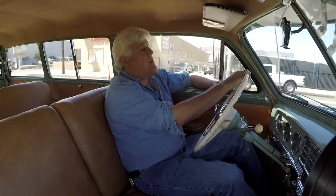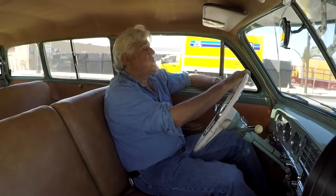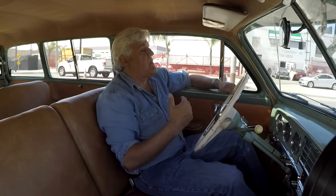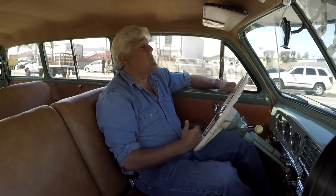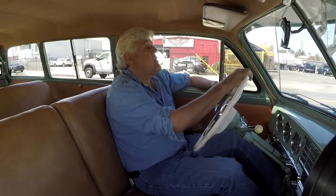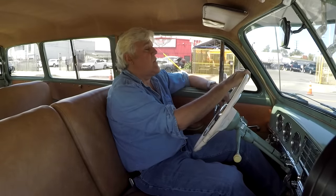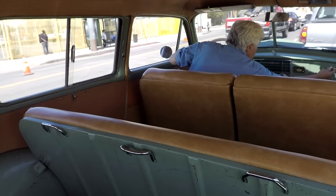A lot of people would find this kind of car and stick some kind of Chevy 350 in it and do the whole deal. But keeping it original just seems like more fun to me. It's more fun to drive the car the way it was intended to be. Because it's not a modern car — no matter what you do to it, you're not really going to make it a modern car. And if you upgrade the engine, then you've got to upgrade the brakes. I think it'll always be worth more as it sits right now — just a nice, original old girl.